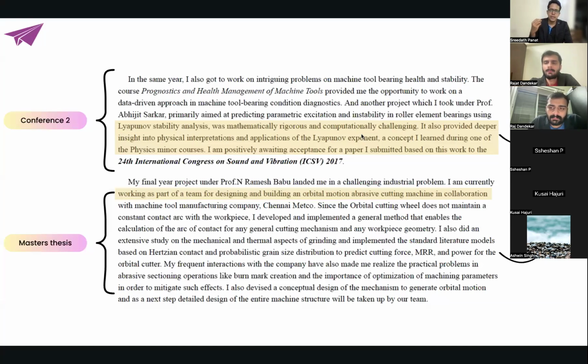Otherwise, you will think like, oh, this sounds like a computational project. How is this related to manufacturing? And you know what, when I applied to CMU, I was applying for a computational modeling position. And there I did not focus on the manufacturing aspect of this project. Rather, I focused on the computational aspect of this project, and I got admit there as well.